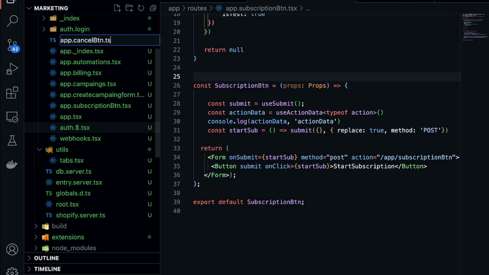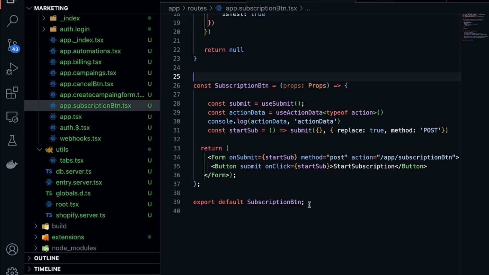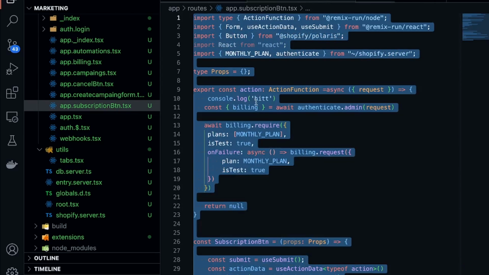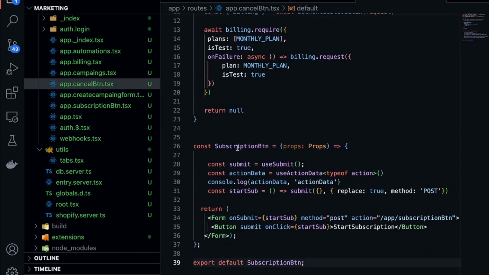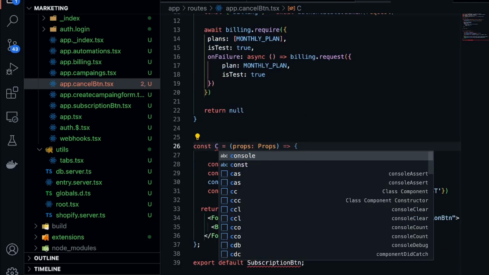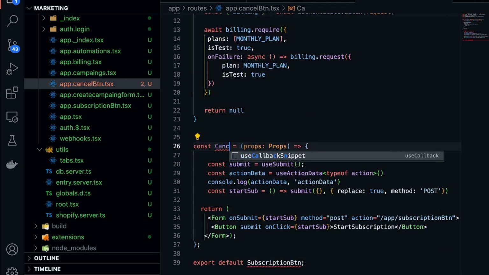The .tsx, and we can just go to this part, copy and paste everything, and refactor because it's going to be a little similar. We're just going to have some extra logic here, and the subscription button, let's just rename it to cancel. Oops, cancel-btn.